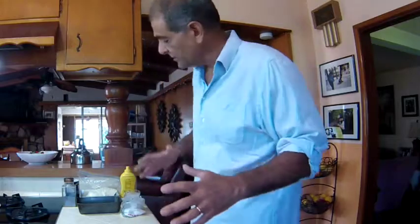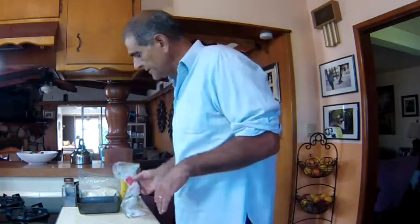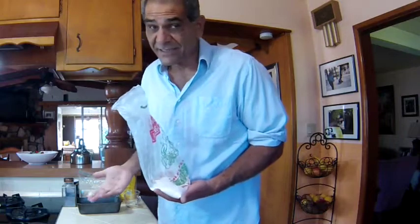Let's go. Okay, so on to phase 2, the second step, and that is frying up our yellowtail. I've actually created a small little area right next to the stove, because this can get messy, so you have to think a little bit and pre-plan. The first thing I'm going to do is put in a cup and a half of seasoned flour. Remember Emeril Lagasse, he always says flour never comes seasoned. So this is seasoned flour, salt, pepper, in a plastic bag.